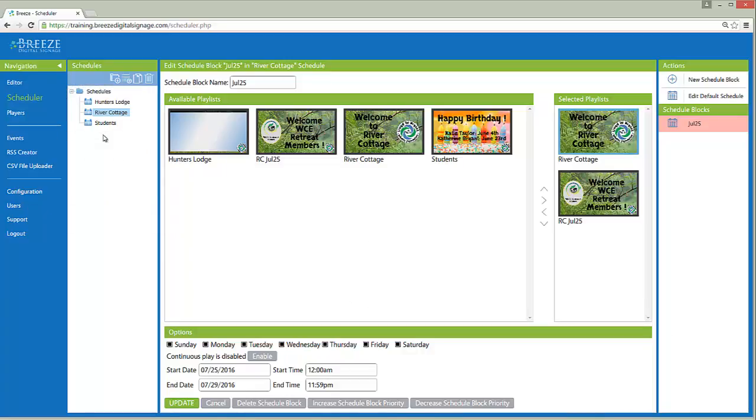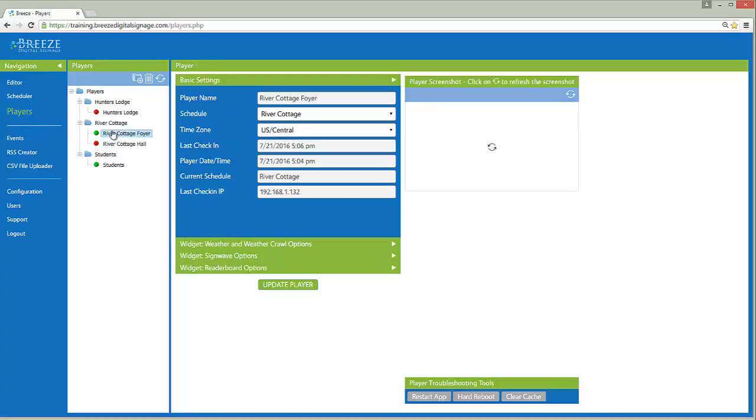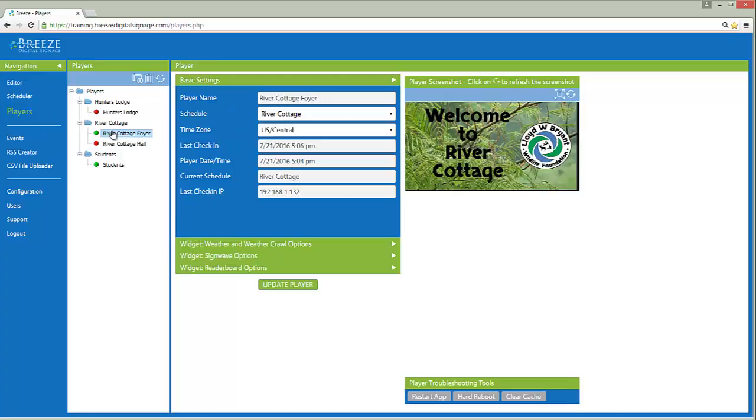Player devices that run the digital signs are managed through the Players tool. Go to the Players tool to send a schedule to a player. The Root Players group is selected upon arrival in the Players tool, the same as in the Scheduler tool. Clicking on a player icon fills the tool with settings for and information about the selected player.